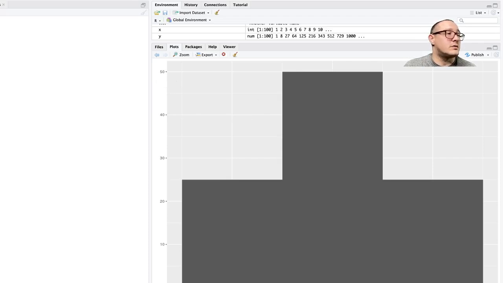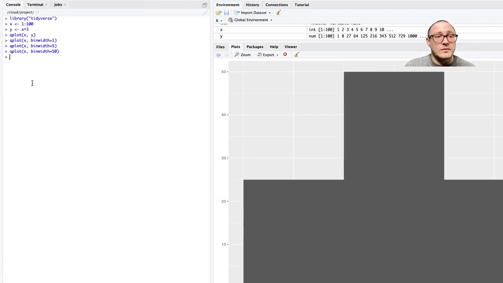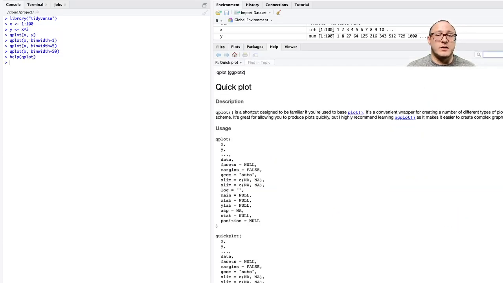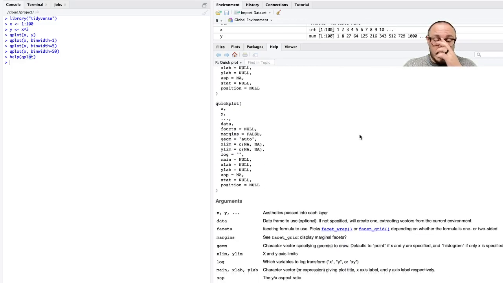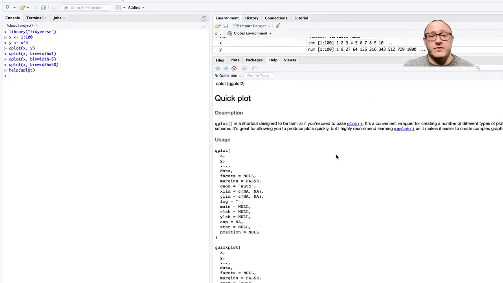Now, let's see about anything else here. Okay, so getting help. All right, so if I do something like help, and then qplot, and run this, it actually brings up inside of the help window the help for quick plot. Okay, and that's what qplot is here. It's just a quick plotting algorithm from ggplot. So that allows us to look at all kinds of things inside of the help window.